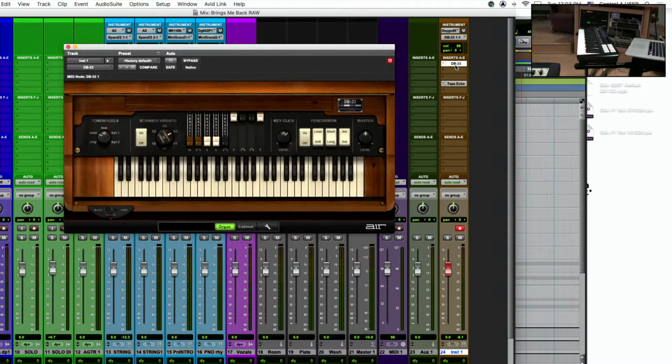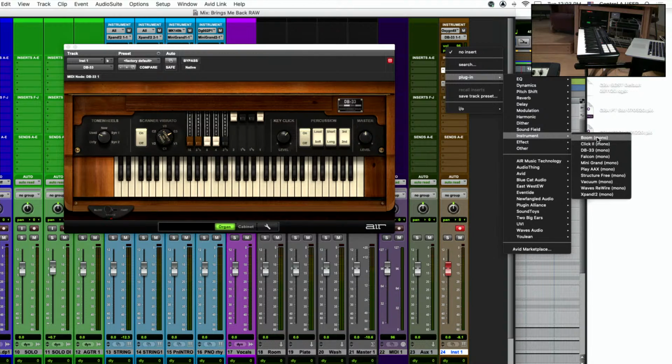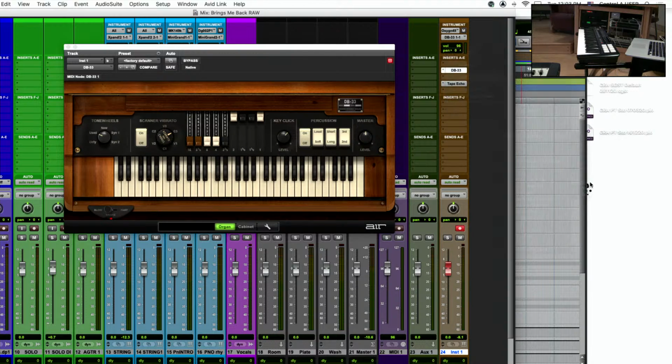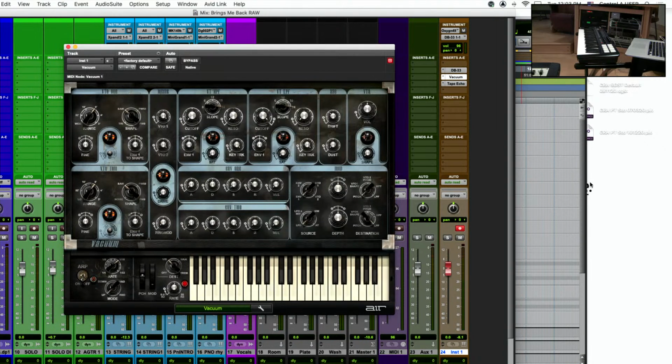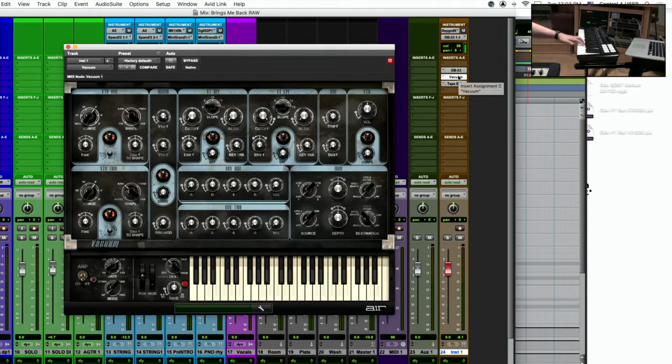Now, there is one thing, though, that you need to be aware of, that since the sound originates from the instruments, if I move this here and I put a plug in here, it does nothing. Right? Because all the sound originates from here. So if I put something here, it doesn't do a thing. The other thing you have to be aware of is that if I were to come in here, let's say I wanted to try out Vacuum, which is a different keyboard. Notice that I'm playing the keyboard and nothing is happening. Why? Because the organ is trying to play, but there is another instrument in its way.